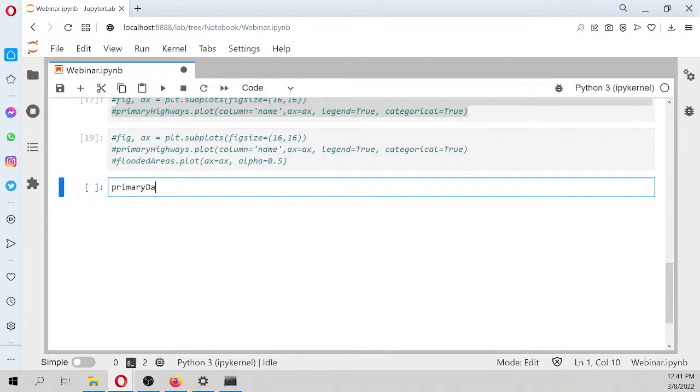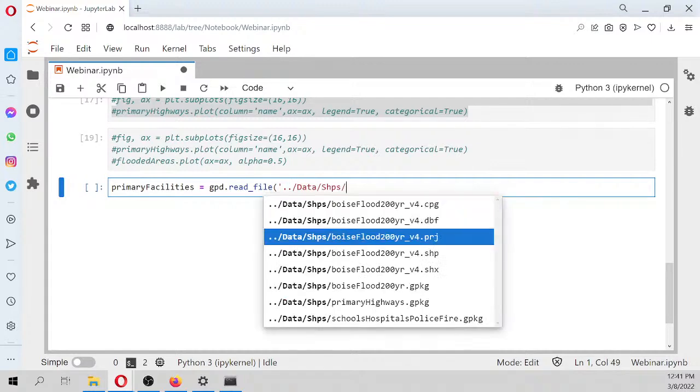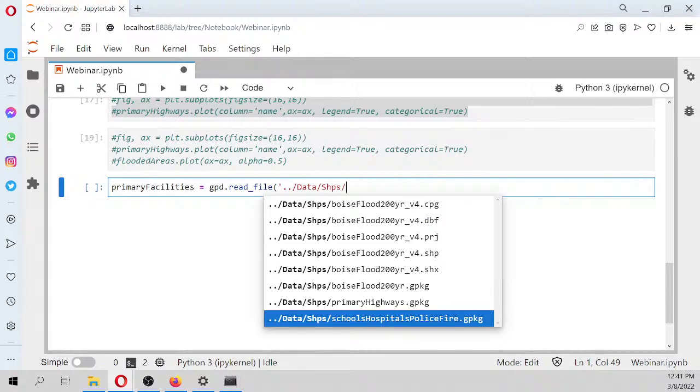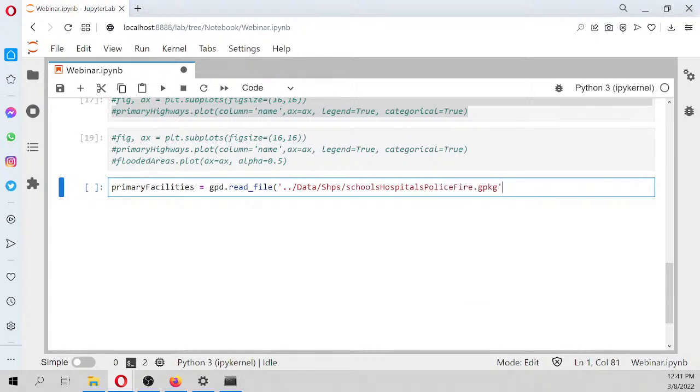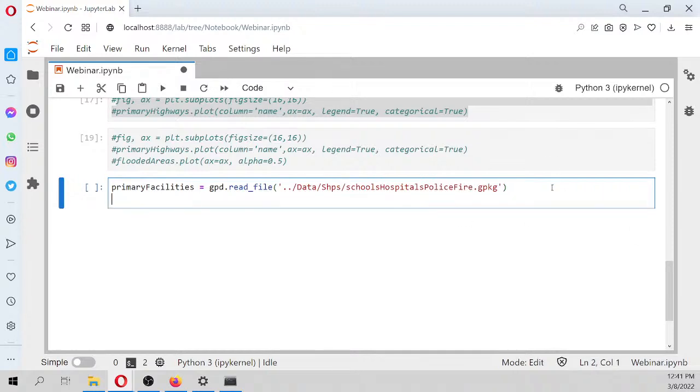So primary facilities is equal to gpd dot read file, data shapefile, and then this will be schools, hospital, police, and fire. Okay, great. Primary facilities head.